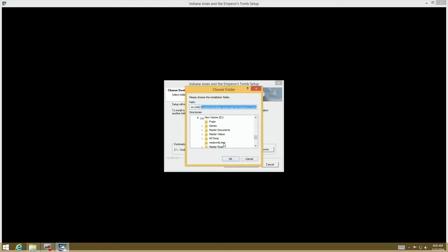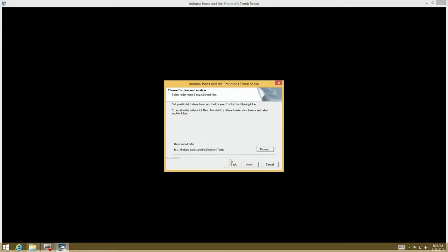I'm going to copy the name because I'm going to use it again, because the game wants to install it in a game of its choosing. And so I find that to be the best is to follow the naming convention. Just put it underneath a games or an entertainment directory. But it still has the same name that the program put in.